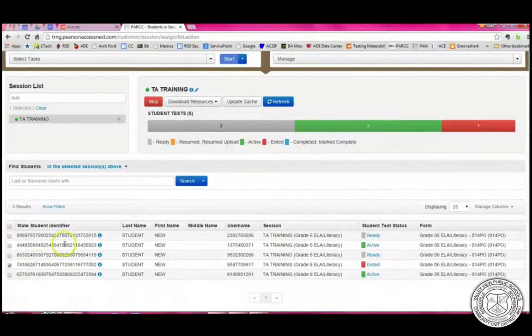Looking below, I can see which specific students need help by the test status indicators by their names. I can see students 2 and 5 are working, students 1 and 3 are ready, and student 4 has exited their test. My role as a teacher is to assist the technology specialist by investigating why student 4 has exited the test. The test may have been exited by mistake, computer failure, or network connectivity issues. After investigating, the technology specialist would be able to resume the student's test, changing student 4's status from red to yellow, and when the student continues the test on their end, their status would move from yellow to green.